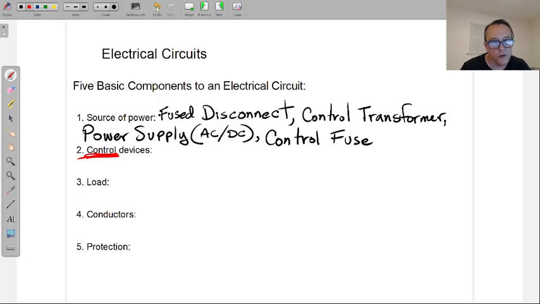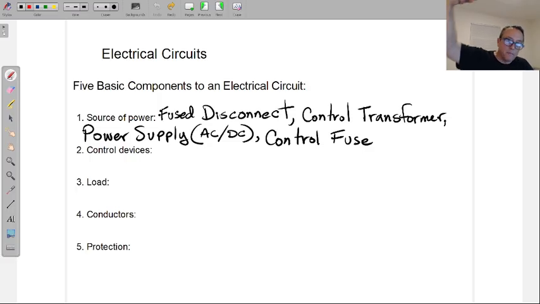The motor starter is not a control device, although it could seem that way because it is essentially providing power to the motor.